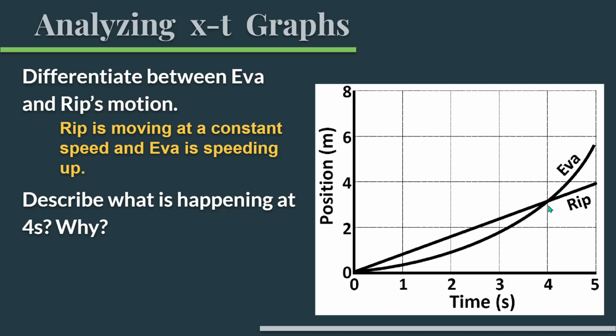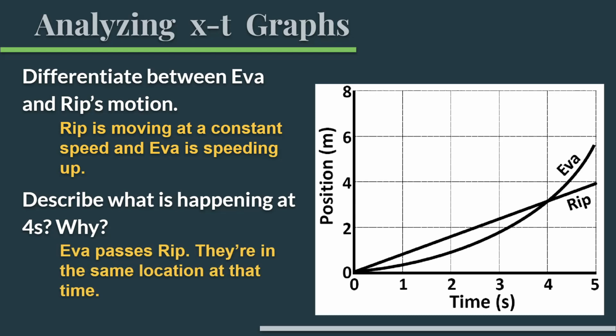Guys, what happens at 4 seconds? This is a position time graph. When you have an intersection on a position time graph, what does that mean? They pass each other, or they're in the same place at the same time. Maybe they crashed, like in our lab. Okay, but if you have an intersection, they're in the same place at the same time. Specifically, that means here that Eva, who was coming from behind, because she was behind him the whole time, passes him right there. Eva passes Rip, they're in the same place at the same time. Maybe they collide, we don't know, but since their motion appears undeterred, we're going to say that they didn't collide, they just passed each other.